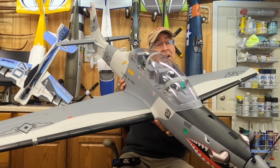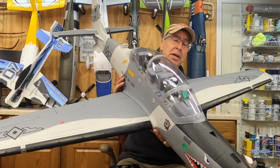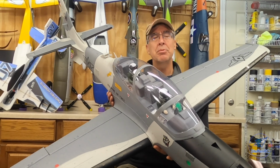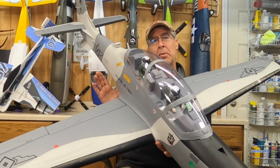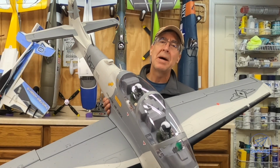The lights, the stance, landing gear, the quality of everything that I saw in there, the motor, a speed controller, very, very good. Nothing was disappointing. Nothing was crap at all. So from an appearance perspective, top notch. Let's talk a little bit about the assembly.